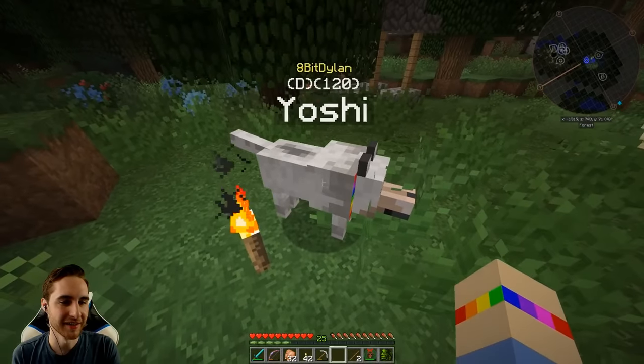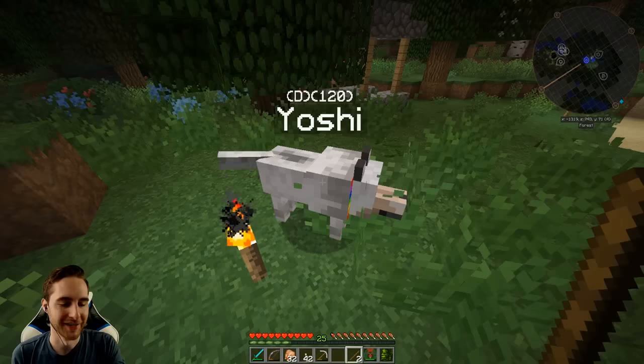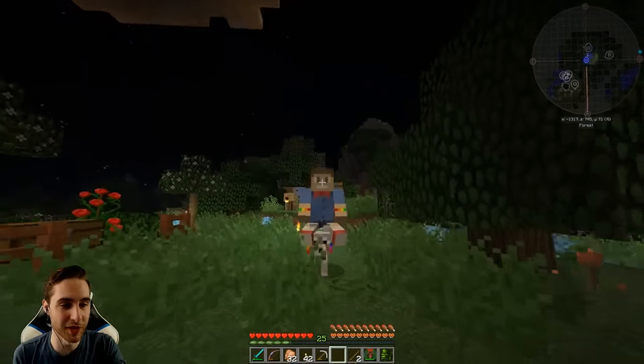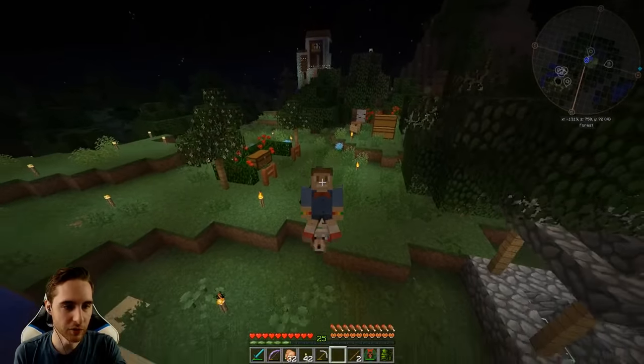Here, wait. Nope, wait. How does it work? To get on your dog, have an empty hand and jump and click on the dog to get on it. Okay, wait, let's see if this works. Let's see. Oh my God, that is so cool. I'm riding Yoshi. That poor dog. That poor, poor dog. Does it actually use up nourishment? Ooh, and it hops pretty high.